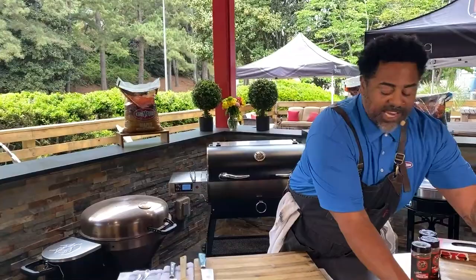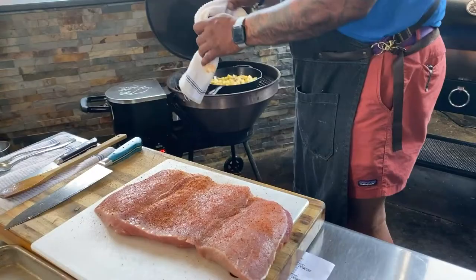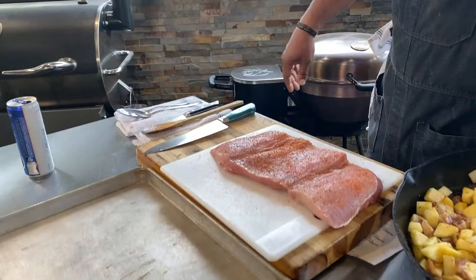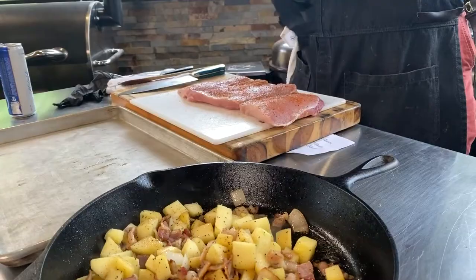So it's had a chance to rest. So what we're going to do now is I'm going to show y'all how we're going to finish this thing, right? So we're going to take our delicious apple mixture, nice and hot. Beautiful. I'm going to throw on some gloves real quick. And I'm going to show y'all an easy way of how to wrap this up so none of that deliciousness falls out. All right. So you're going to need a little pan.